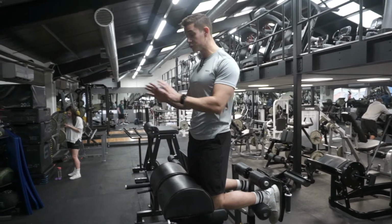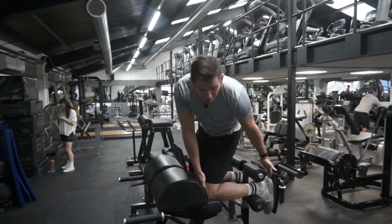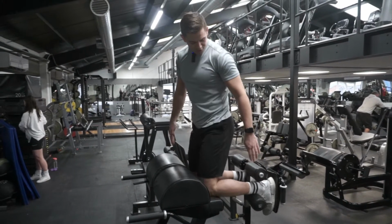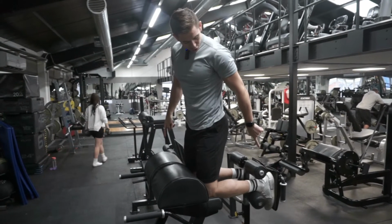It is quite difficult to do this fully, but if you have access to it, it's a great, great thing. First of all, we want the distance between here to roughly be the same length as my tibia, right? So you can adjust this backwards and forwards. I also want it to be roughly the same height so that I can kneel on this comfortably, because I'm going to shoot over in this direction. I want to be able to push into the back of this.